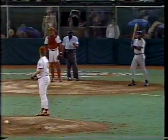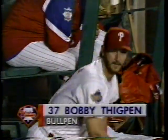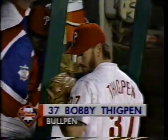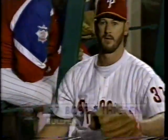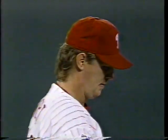There has been some speculation that lately West is tired. He's unaccustomed to being a relief pitcher. He appeared in 76 games during the regular season. But David disavows that theory. Says, I am not tired. Fatigue has nothing to do with it. Bobby Thigpen warms up. I think it should be pointed out that if it weren't for David West, the Phillies probably don't reach postseason play. He was terrific all year long as the left-handed setup man, combining with Larry Andersen on the right side to help Jim Fregosi get to Mitch Williams.